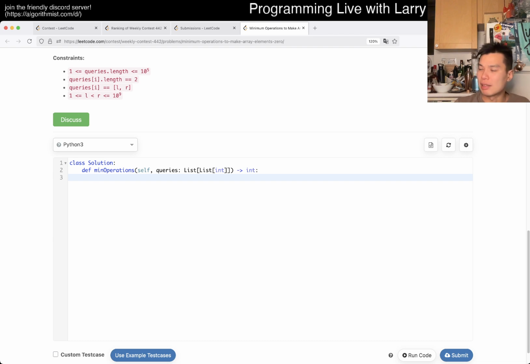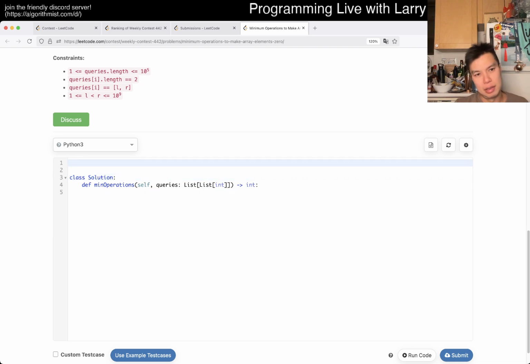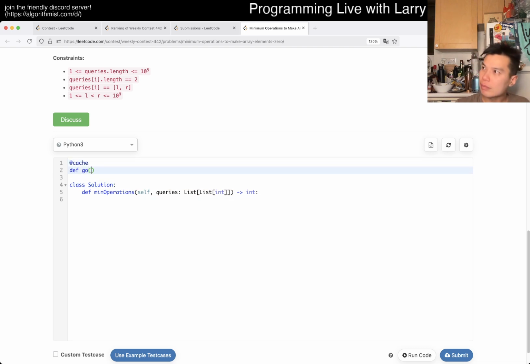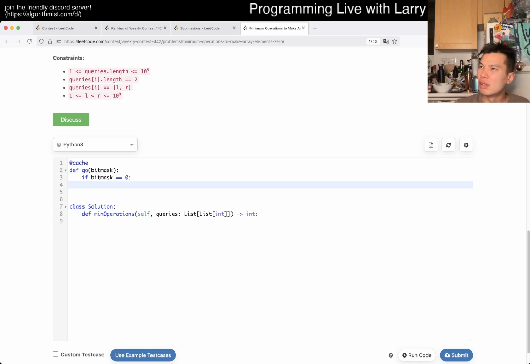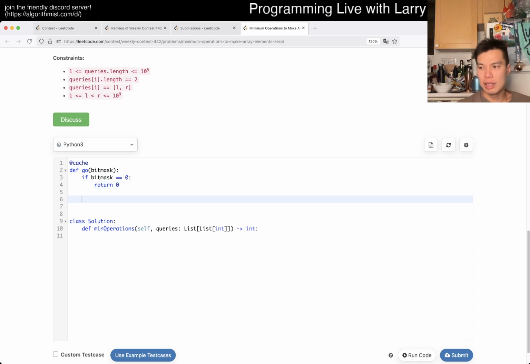Yeah, and that bitmask is actually very awkward because you can actually globalize it, I think. Right. And here, if bitmask is 0, that means you're done, so 0 moves. Otherwise, okay, so what do the states mean, right?